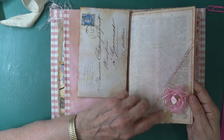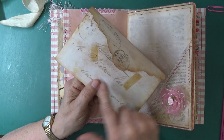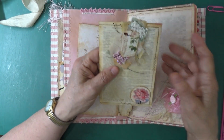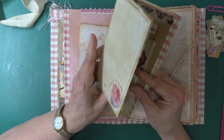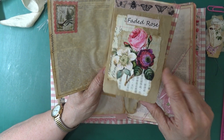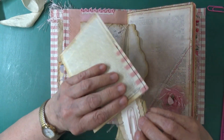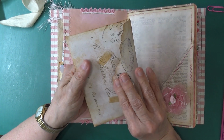These are my papers that I like to make. This is, of course, from the kit, and I thought it would be fun to add some of the tape that looks aged, and it can also protect this opening here. And we have a paper clip, and then this is another paper that I've made, and I've turned it into a little journaling, so you've got lots and lots of journaling space in there. So that's fun. We'll just sneak that back in there.